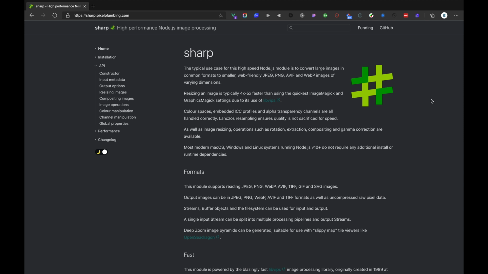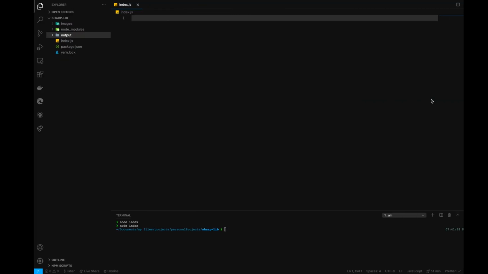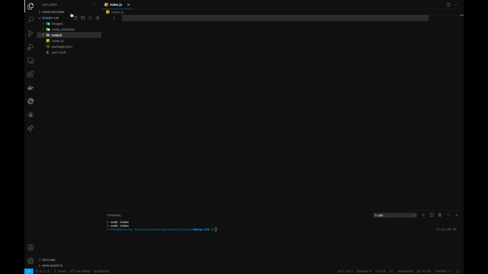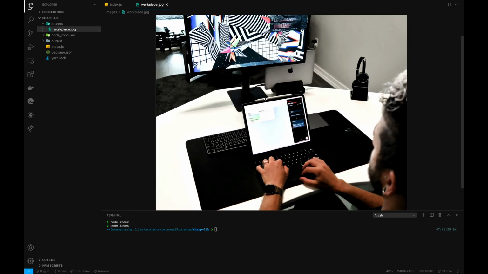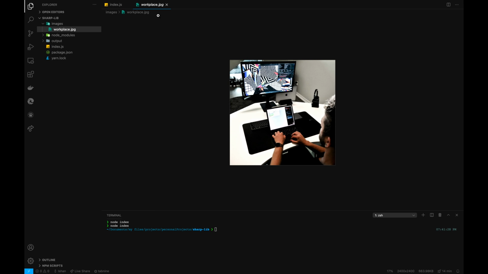So right now we are in the Sharp official documentation, and along with our code I will take a reference of this particular documentation so that it will be really easy for us to stay in sync as well. Moreover, I have also created our rough project right here, and we have our images, which is this one, and the credit goes to Unsplash.